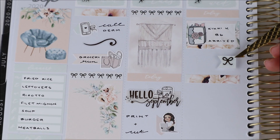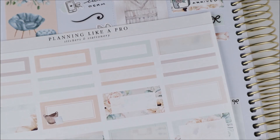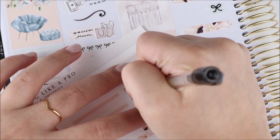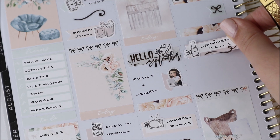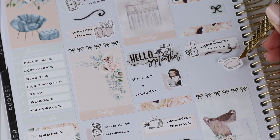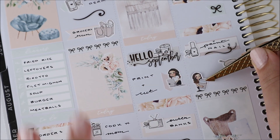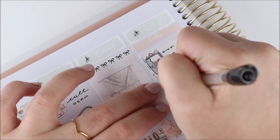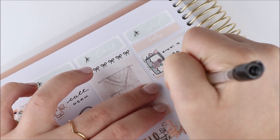At the bottom of Tuesday I marked starting a medication from my dermatologist because I've been breaking out like crazy through quarantine. I don't even know what's happening with my skin — I thought it would have the opposite effect since I was wearing way less makeup. I probably only wore makeup three or four days of the week during quarantine. Anyway, my skin has not been loving quarantine, so I talked to my dermatologist and I'm trying something out. I used a minus addiction paperclip and a swoosh to mark that.